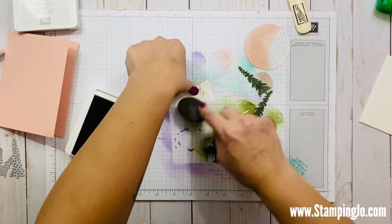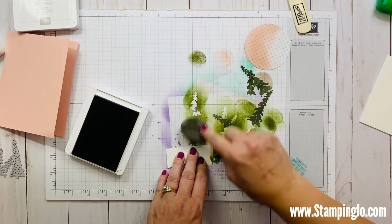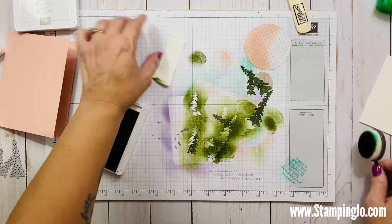I hope you like these ideas. They're just quick, easy Christmas cards or everyday cards that you can do. They're easily duplicatable, which is great. All right, so there's all my trees.